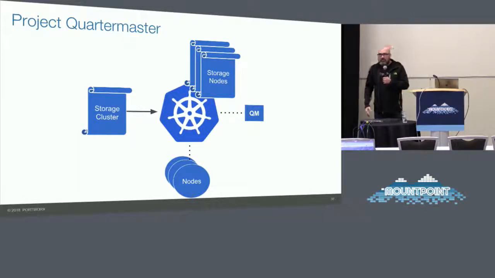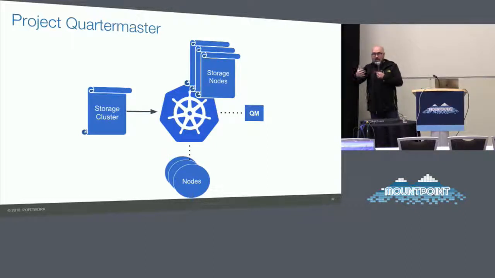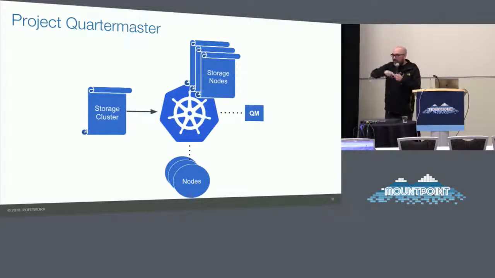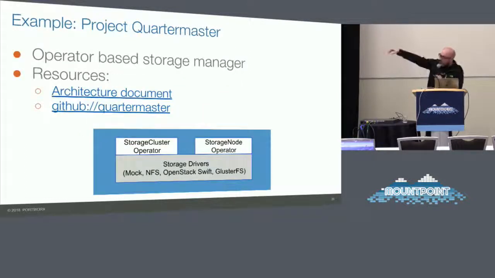Go, right? And what it would do is say, oh, I want to satisfy this request. I see that it's not satisfied, going through the loop. It then would create the storage nodes that would send events to the other operator saying, oh, I see a storage node. I need to make sure that's satisfied. It will install the container, and then it will set up the entire cluster to be able to satisfy that entire request. So that was Project Quartermaster. And all this code is available through here, and there's an architecture document available there also.